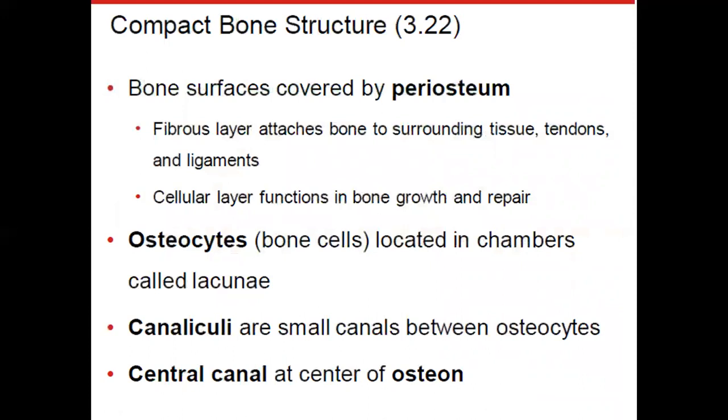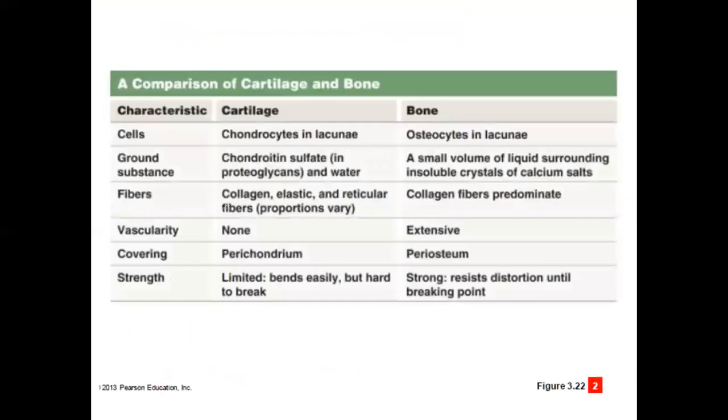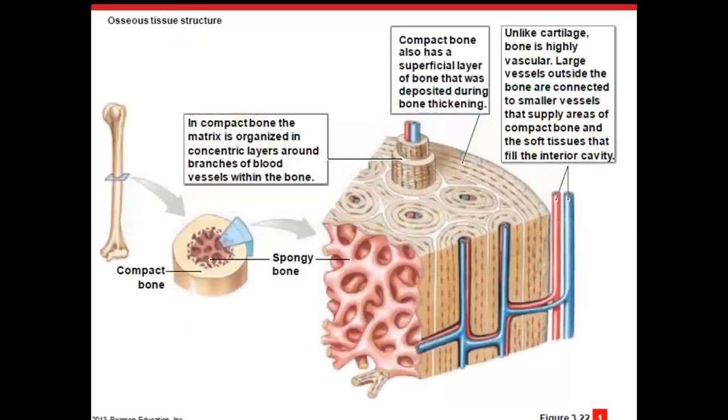In bone, you find osteocytes, the major cell type of bone. Osteo is bone, cyte is cell, right? Bone cells. And they're located in chambers, just like chondrocytes were, called lacunae. Osteocytes are located in chambers called lacunae. So I'm going to flip back here. These little dots here, and here, and here, those are all lacunae where you can find an osteocyte.